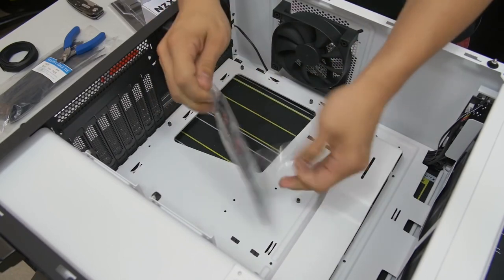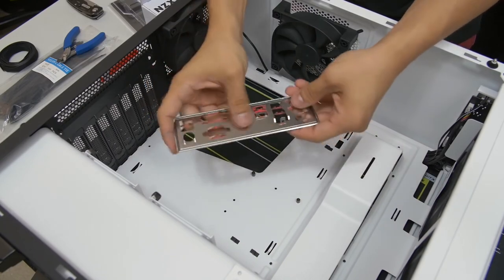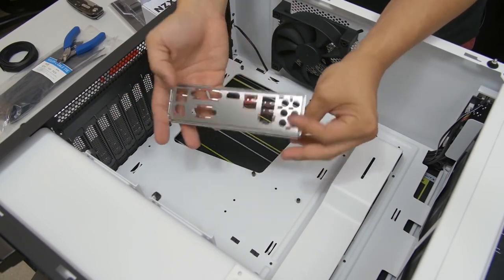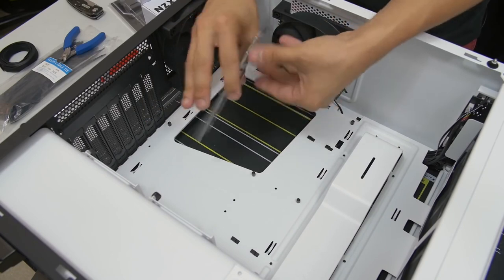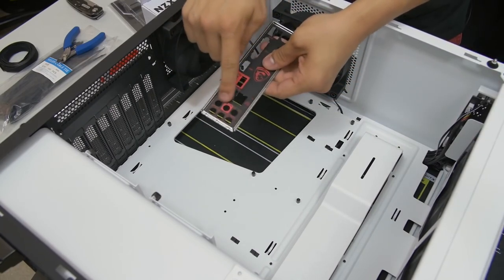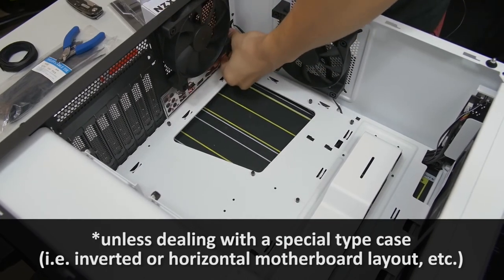Take your accessories out — you will be needing them very soon. Put the case on its side so the main side is facing up and the backside is facing down. Now bust out your motherboard IO shield that I told you to remove from your motherboard box earlier. Generally the shiny side, if there's one, is going to face inside and inward of your case, and the nice outside part faces outward. Now it's just a matter of which way it goes — a rule of thumb is that where you see the little audio circles, that goes toward the bottom of the case.